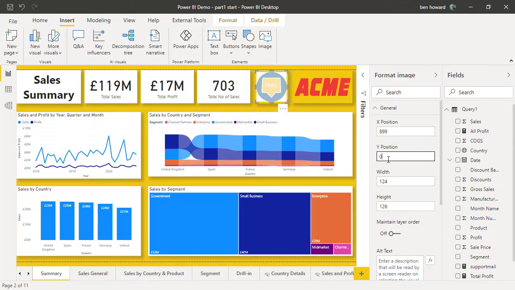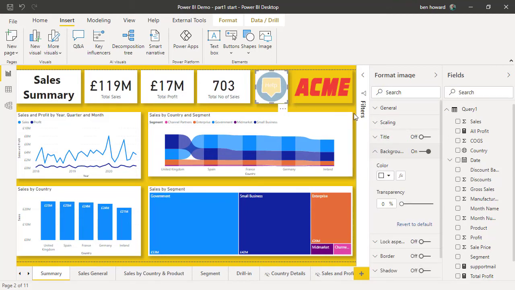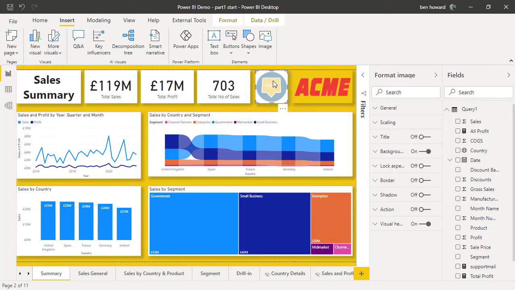However, it's not quite the same size, and the issue that we have is the white around the blue, if you like, here. It doesn't spread to the whole width of the actual square there. So one of the things that we have to do is in the background, we can turn the background on and we just select, and it's auto-selected as you've seen there, a white background. So that really begins to fill out that rectangle. Now, we've still got a shadow behind it. Let's just have a think about why that would be. Because the shadow isn't turned on. That shadow is actually from the button that's behind, as in our original help button.